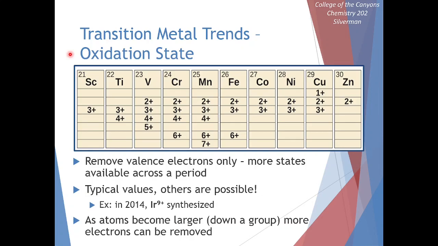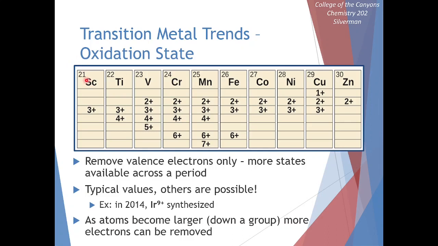All right, we can also look at some trends in the oxidation states that are available to our transition metals. Transition metals tend to, one, lose their s electrons, and then two, start to lose some d electrons. When forming cations for these metals, forming different oxidation states, you are not going to see oxidation states that exceed the number of valence electrons. We're not going to start removing core electrons when forming these oxidation states.